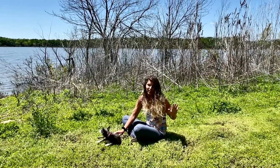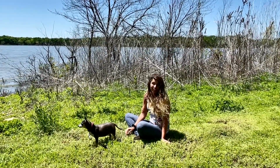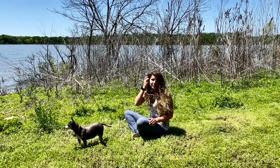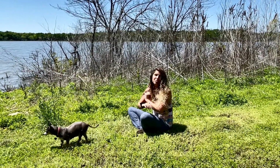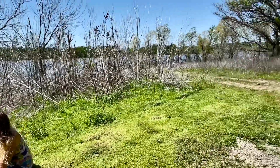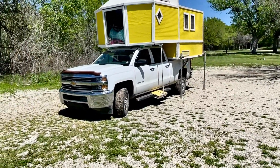We've had the pleasure of smelling freshly mown grass. I've talked Shane into hanging out here for a couple days, mostly because there's not really a whole lot of places in between here and where we've got to be for this next Skoolie build, but also because we have some projects on the Love Hut to complete. And obviously, top on my priority list is putting bullhorns on the Love Hut.